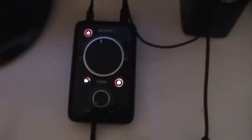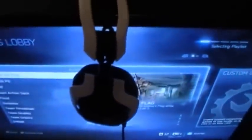So yeah, the Astro A40s, if you're on the fence about whether to buy them or not, go for it. They are awesome. I heard a rumor that they won't work with the Xbox One, the new platform coming out, but you know Astro or all these headsets are going to find a way around it, probably an adapter piece. So yeah, the Astro A40s, I love them.